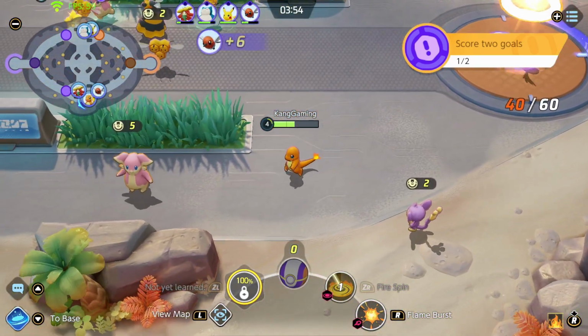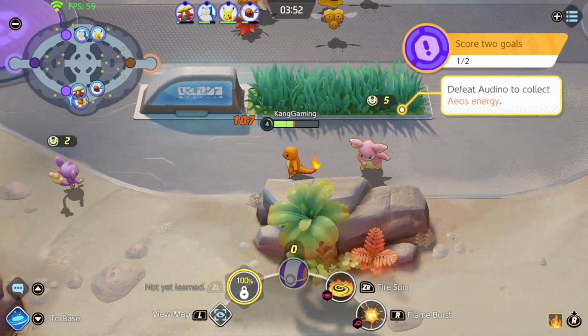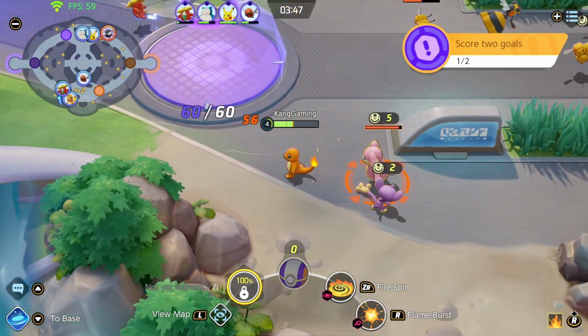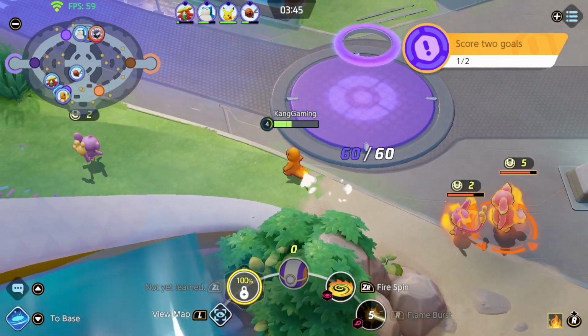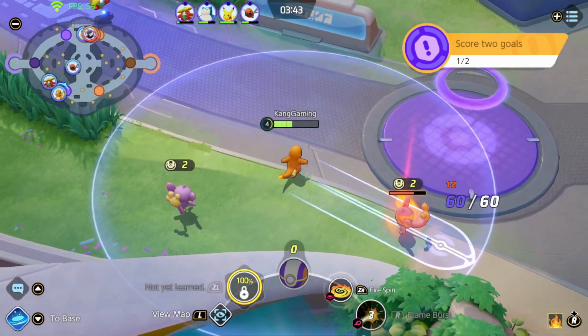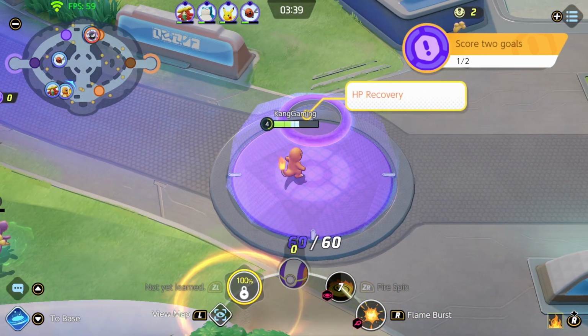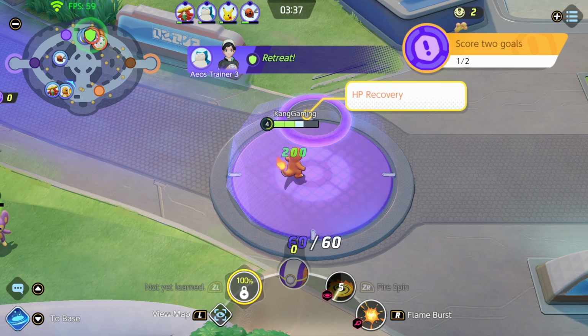Now, I took a little bit of damage there. So what I'm going to do is I'm going to run back to my own goal, and I can actually heal. So you can heal by going back to your own goal, which I'm going to try to do right now as I avoid death. This is my first time. This is my first game. So I was learning while trying to actually do good.